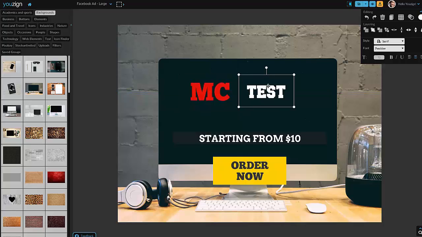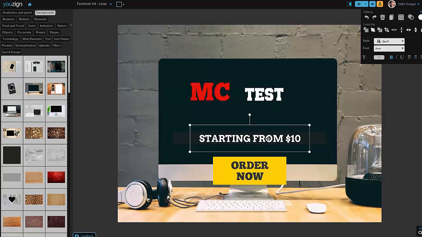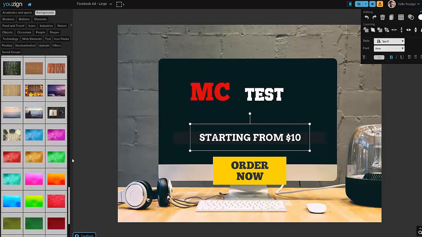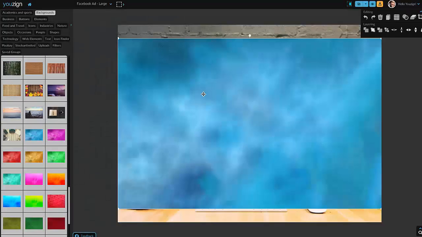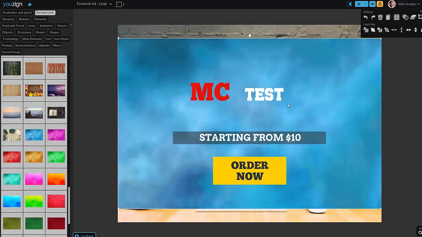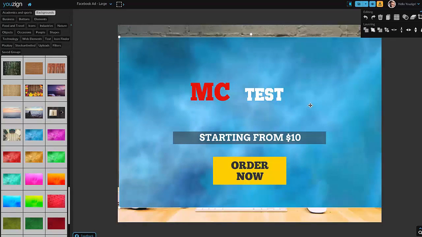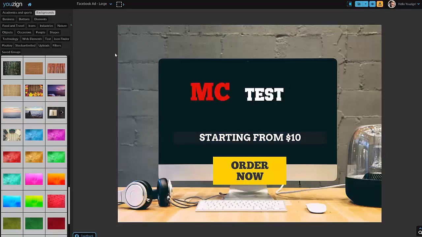You've got all the smart guides which will align things as you drag them around. It'll snap them into position. It'll centrally align them, bottom align them, all that kind of stuff. So you get the idea. Now let's say I don't like that background, want to use a different one. Just go over, click background, and there you go. Obviously it doesn't look as good, but you get the idea. So that's some of the template stuff.